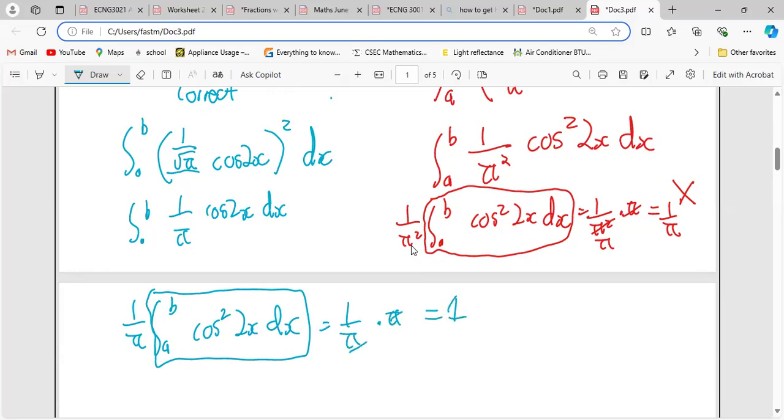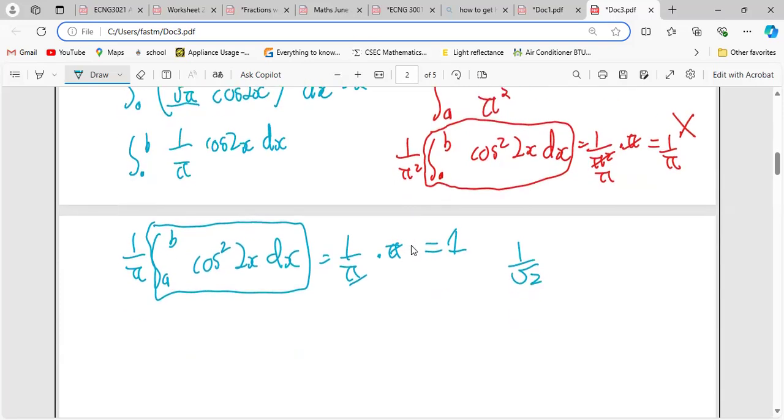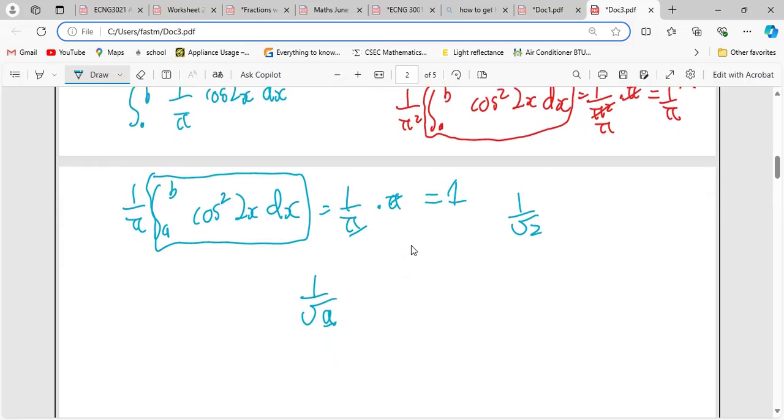So let's be careful. The trick is, whatever the answer is, if it is 2, the factor they are multiplying it by will just be 1 on root 2. So a little equation: if it equals a, it will just be 1 on the square root of a. So remember, when it's squared, it will just remove the square, and you get a, and a will just end up canceling it, right?